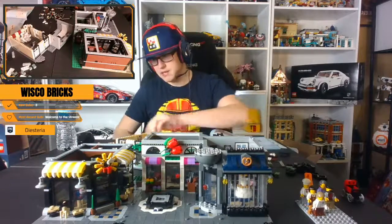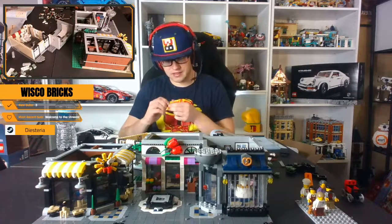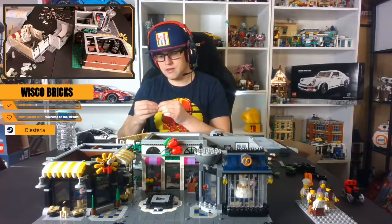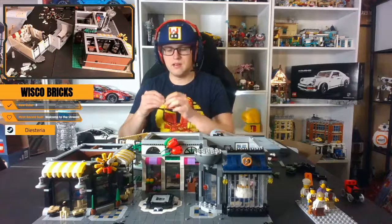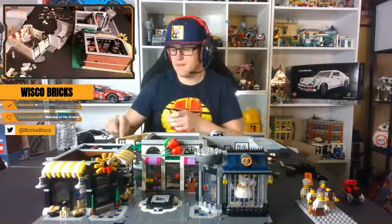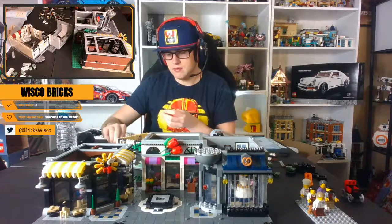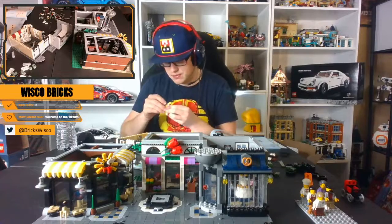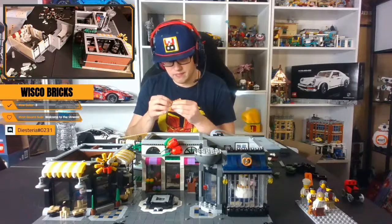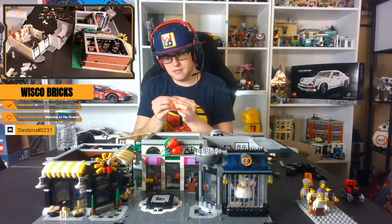I really like how they made these cheese slope angles right here. I'll hold it up to the camera here in just a second so you guys can see it. But basically, we're putting all of these modified bricks right here, almost like headlight bricks. We're stacking them all up just like this. And then we're putting all these cheese slopes on them, which I'll show you in just a second as I put 10 of them on here. Again, I try to make it as straight as possible because I want this set to look beyond gorgeous.